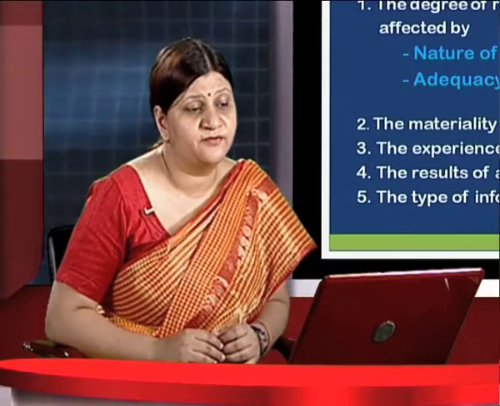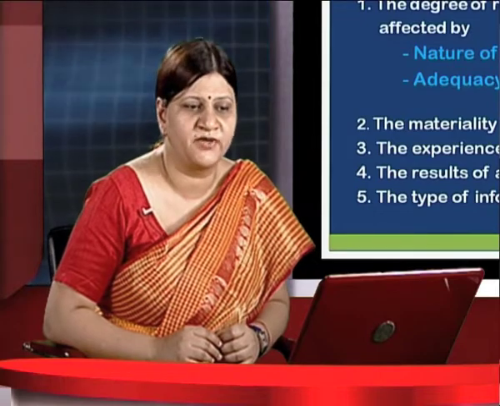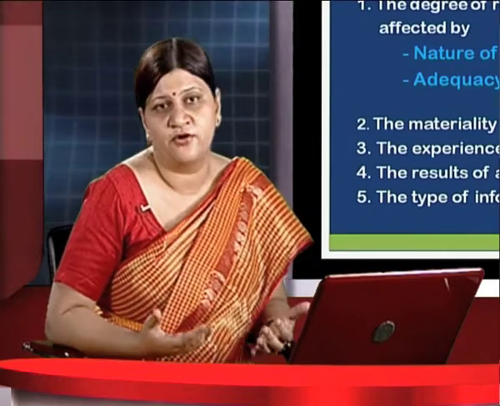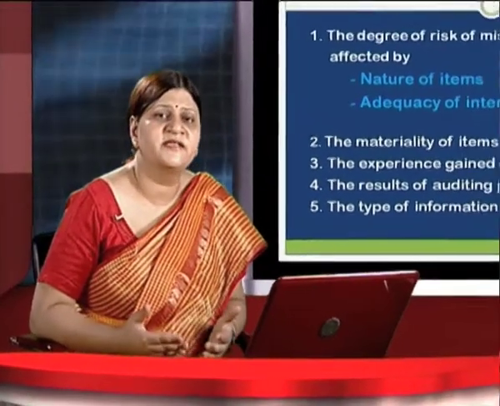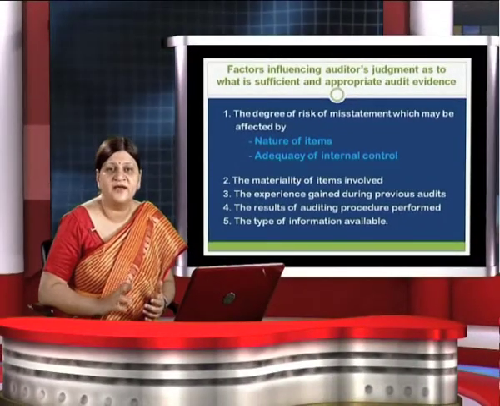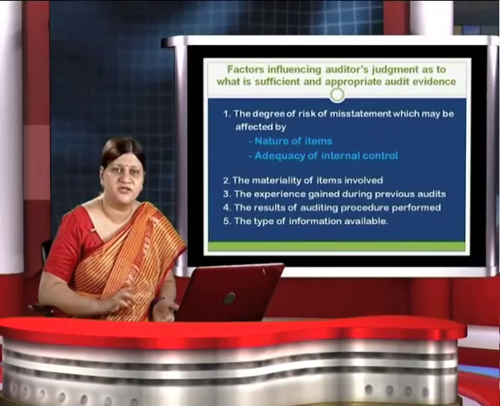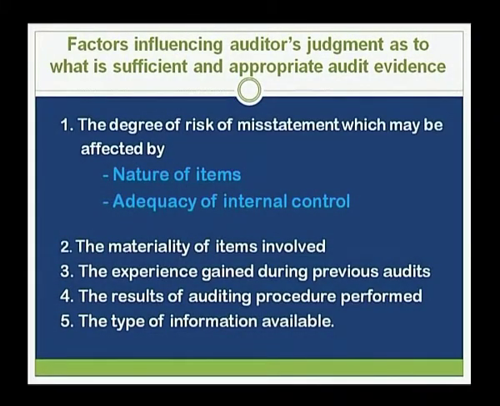Now next is the factors affecting auditor's judgment as to what is sufficient and appropriate audit evidence. We know that the audit evidence to be collected should be sufficient and appropriate. Now here we are discussing what are those factors which affect the auditor's judgment whether the audit evidence collected is sufficient and appropriate. So the first one in the list is the degree of risk of misstatement, which may be affected by nature of item and adequacy of internal control.